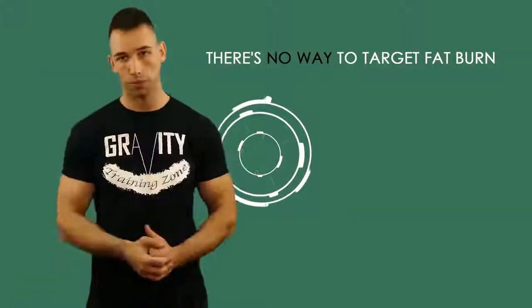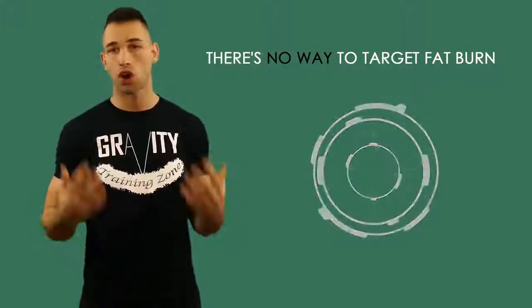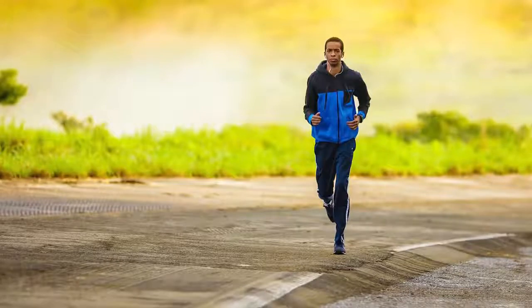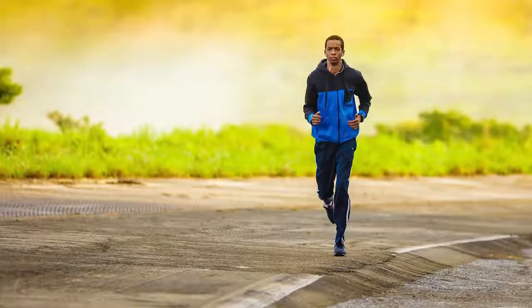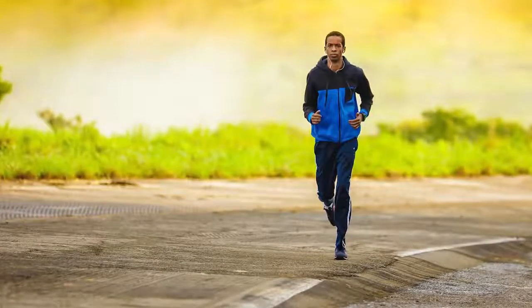Unfortunately, there's no way to target fat burn. You can't pick a part of your body that you want to burn the fat from. There's no way to target an exercise. The only way to burn fat is to burn fat as one unit from your whole body evenly. The good news is that now that you have some muscle mass, you're going to be able to burn the fat off your whole body a lot easier than before.